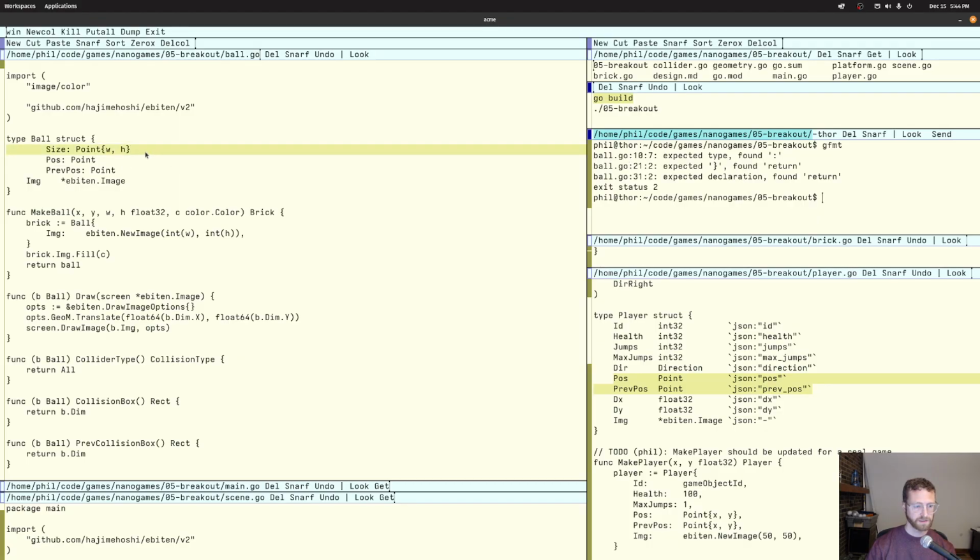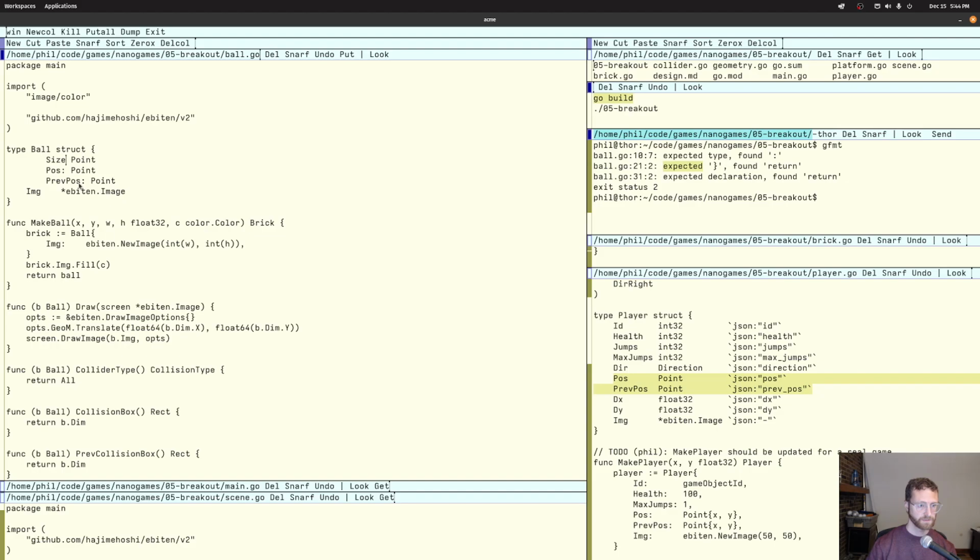What is this? Size, point. Oh yeah. This needs to be a type. There we go. Mixed up some things. Okay, here we go. Expected. Oh yeah, size, point, position point, and previous position point. There we go.